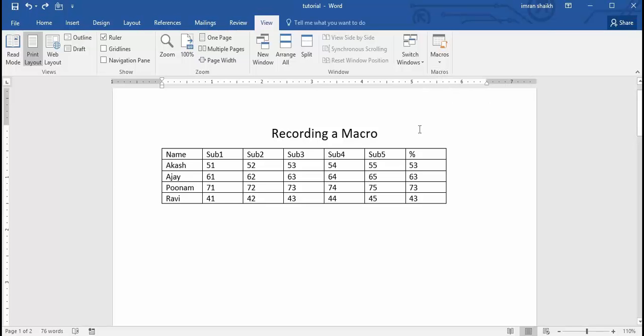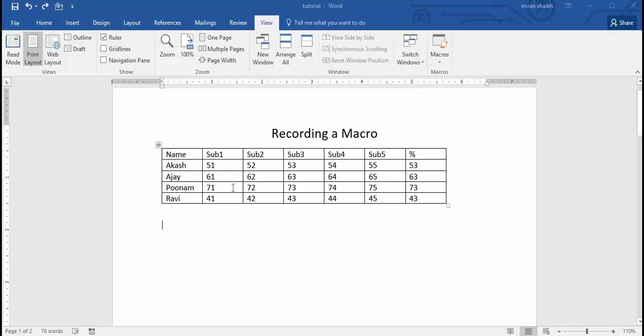Okay, so first time whenever you will be doing the formatting, at that time you need to record that formatting using the macro, and the next time whenever you are creating any report and you want the same formatting to be applied on your table, on your reports, then you just have to call that specific macro which you had recorded while formatting your table.